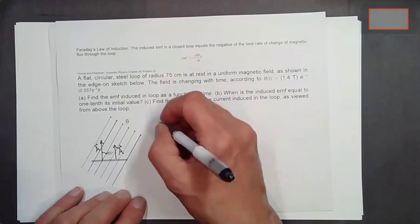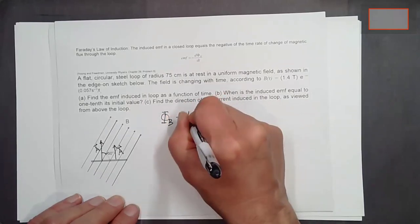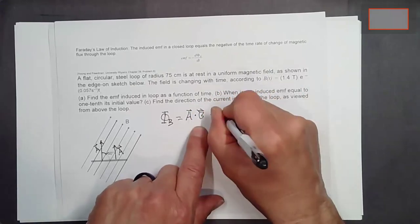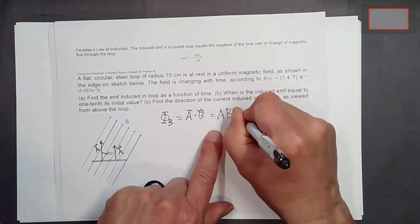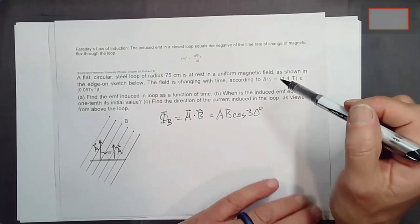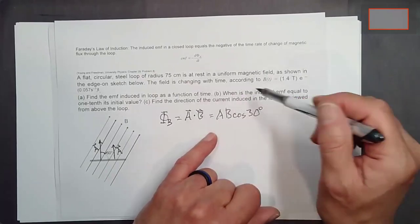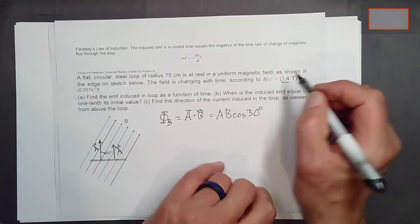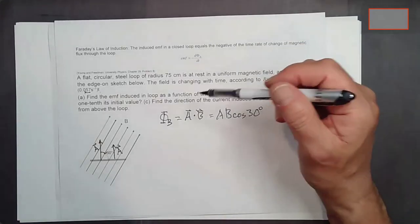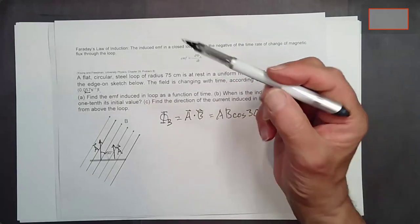At any given time, the flux of the magnetic field will equal A dot B, and that's going to be A times B times the cosine of 30 degrees. I don't know how many significant figures we have to work with, although they do put 2 sig figs on these, so I'll go with 2 sig figs. This is a circular loop, and it says find the EMF induced in the loop as a function of time.